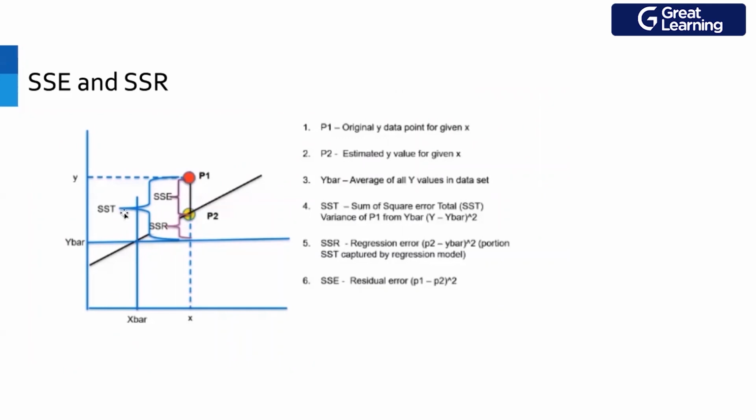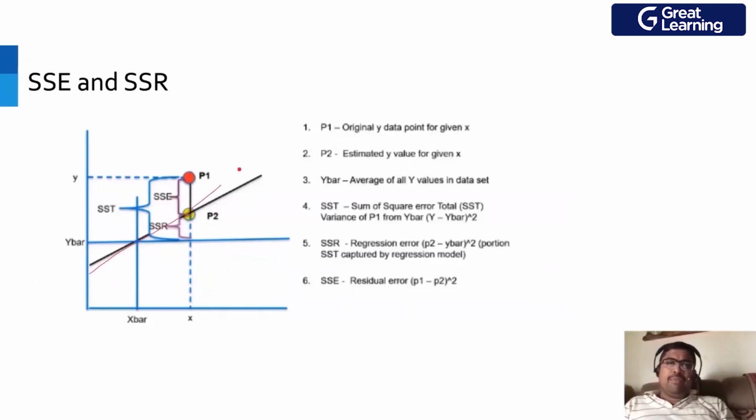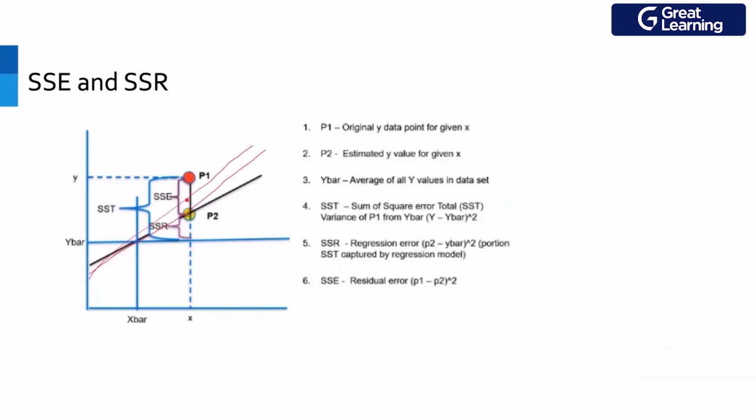What is the best fit line? Instead of this line, maybe some other line like this would have made more sense. This is a hypothetical thing. Maybe a line going like this would have reduced the error, or maybe a line going like this would have reduced the error even less, right? So if this line is making better sense in terms of reducing the error all across, not just with this point, that's what we need to keep in mind.